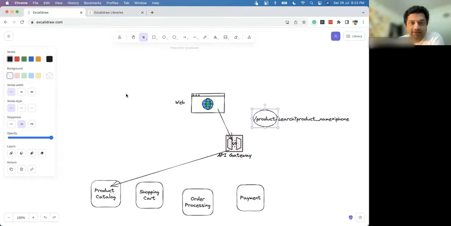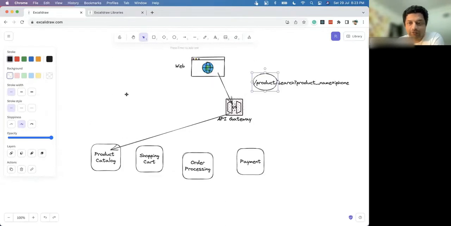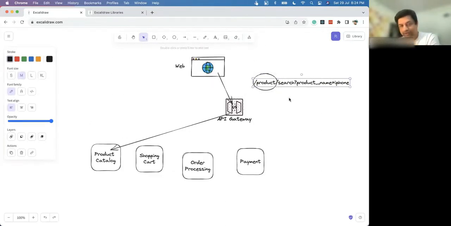But then you may have another request. I'm going into more detail now. Here you have the shopping cart service. You don't search the shopping cart; basically you load the shopping cart.